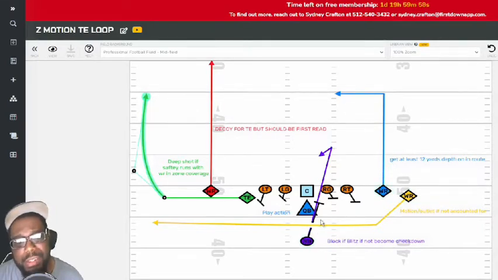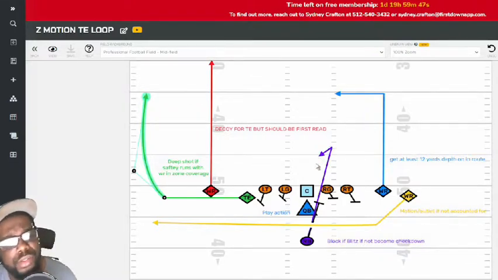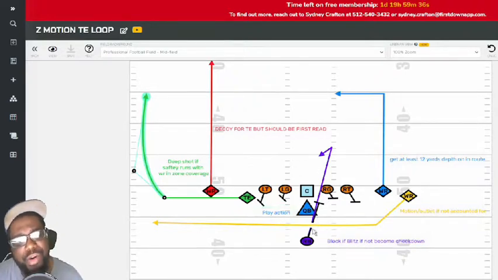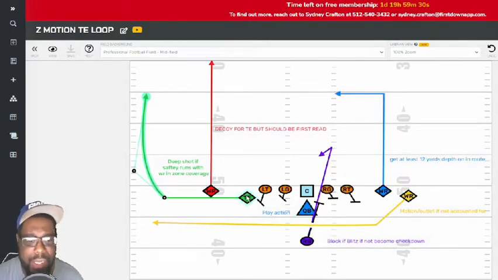And Saquon Barkley, he's either going to help block if it's a blitz, or if it's not a blitz, he takes the little hitch route here and becomes a check down option for Daniel Jones on this play. So these are some of the play concepts that I'm coming up with to show you exactly what we can try to do with our offense. Our tight ends and our running back are the main options on our offense. So I'm always going to put a tight end as an option if I'm doing a play to show you exactly what can happen with our team as far as offensive wise. So let's look to see what the play could actually look like in real action.